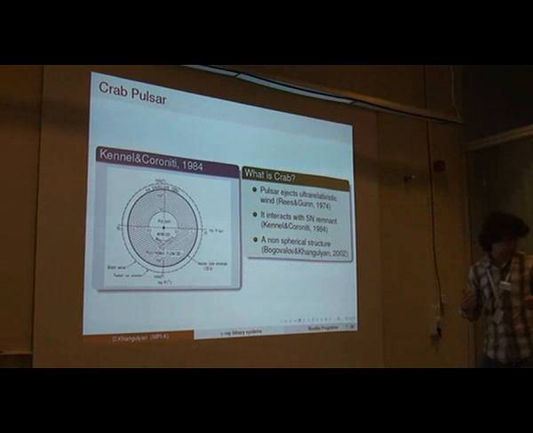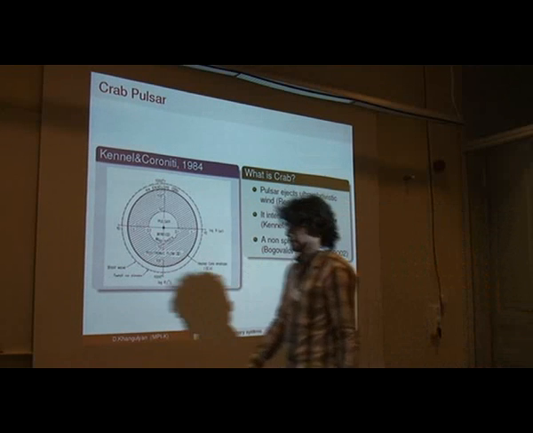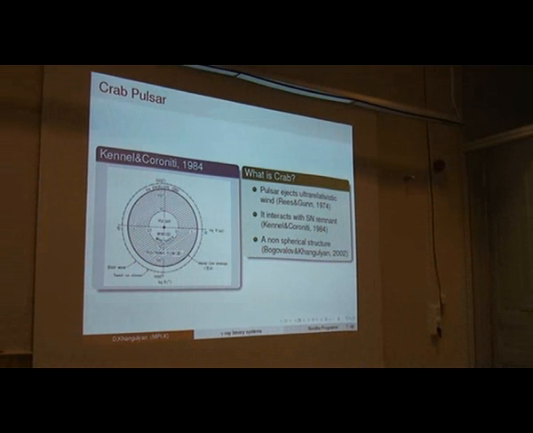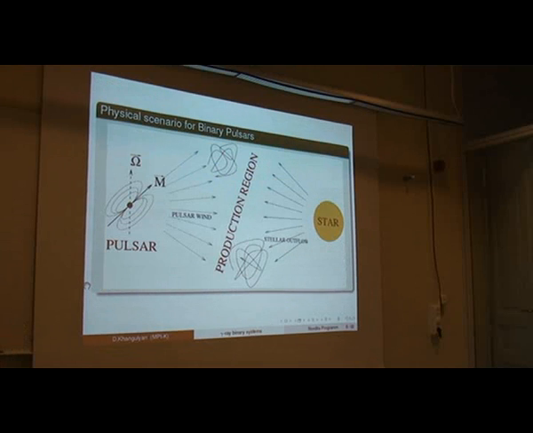And in this way, it was very attractive to put this scaled down version of this thing into a binary system. We have a perfect target, the soft photons from the star, and we may detect much more gamma rays from this system. Basically, we just want to have something similar to the Crab Nebula, but scaled down to a binary system. And here is a sketch of the object.